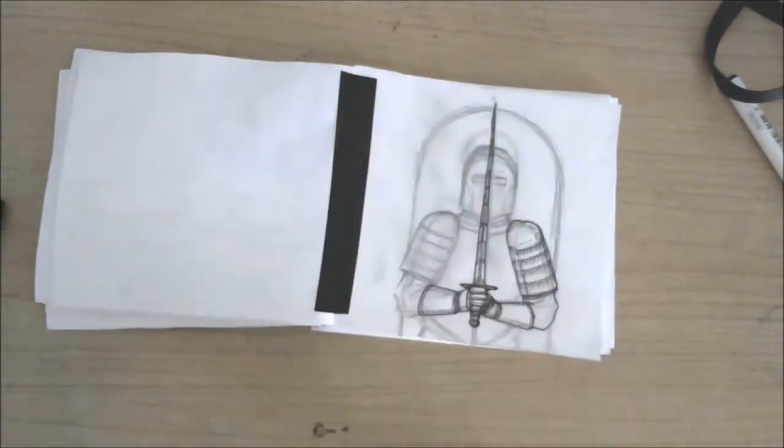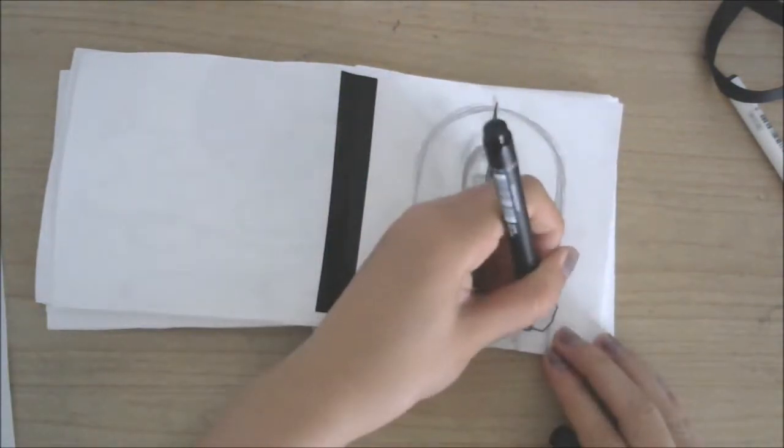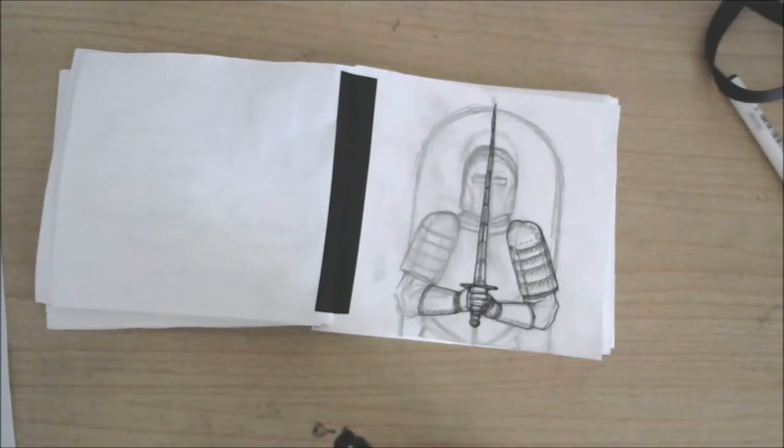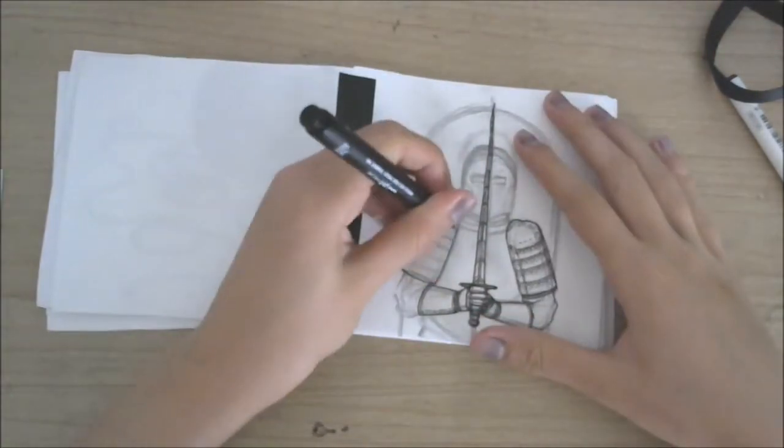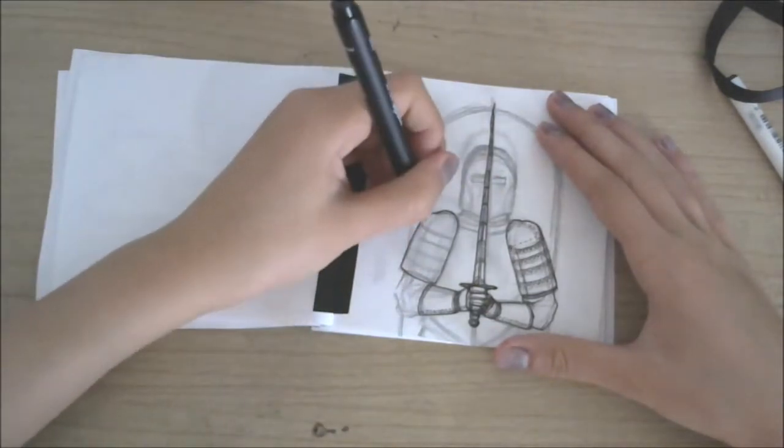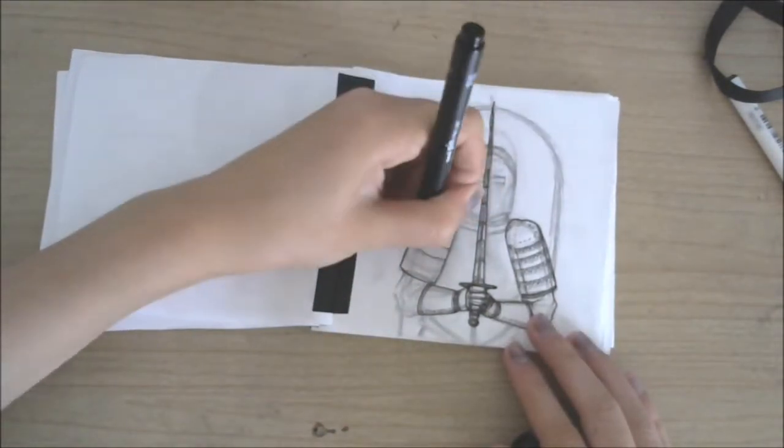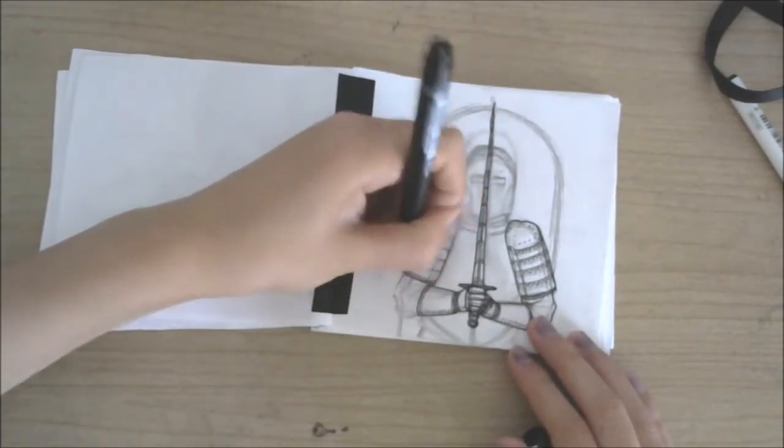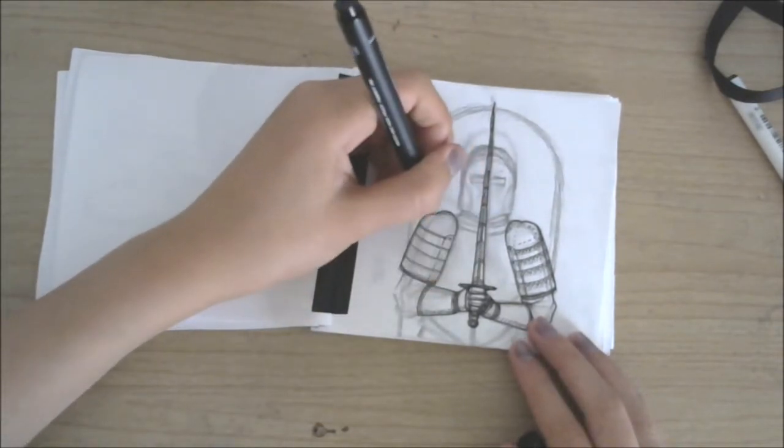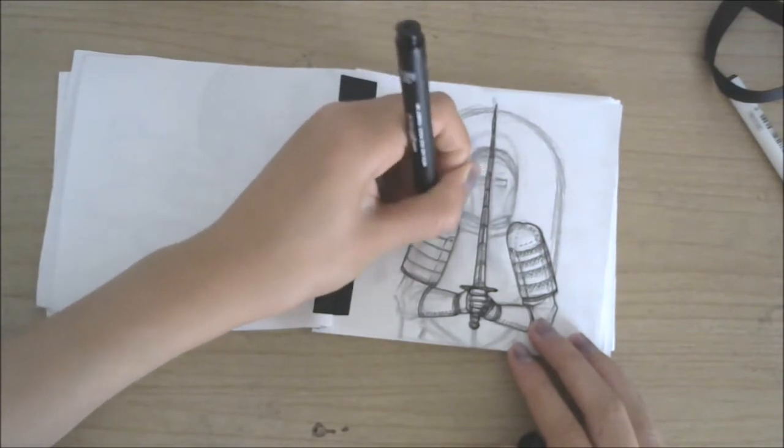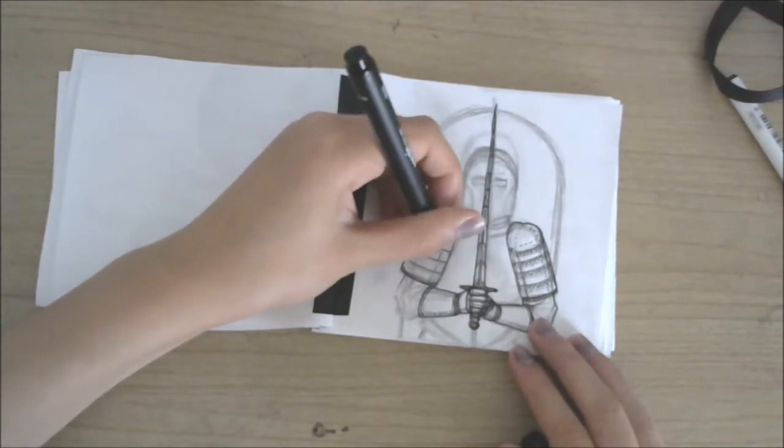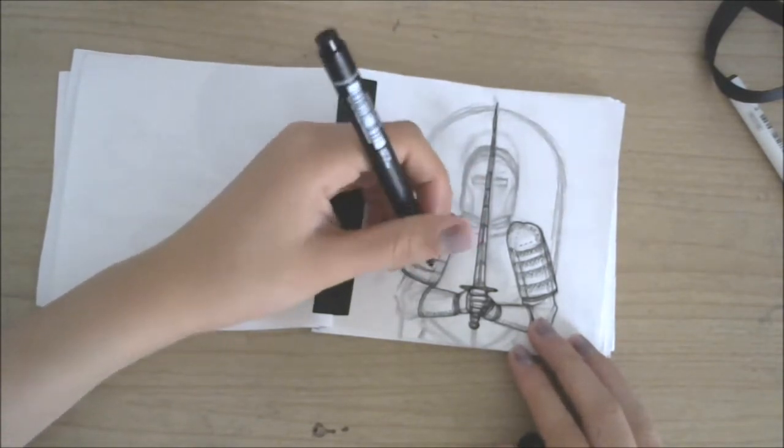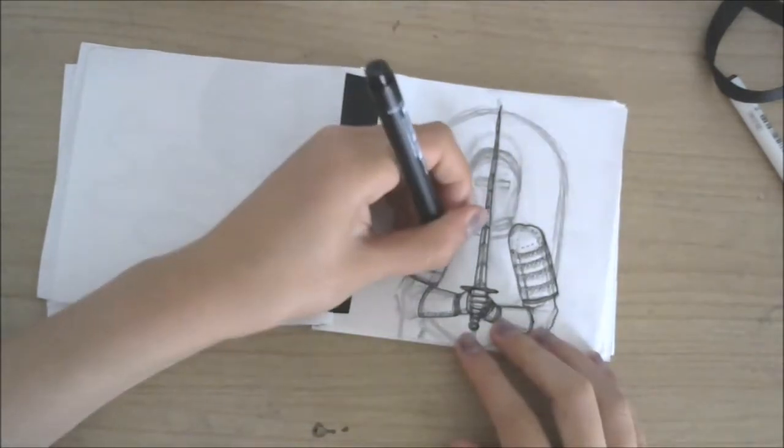I started by drawing it in pencil, which I didn't film this time because I'm really bad at anatomy. I've been trying to learn how to draw people better, but I had a handful of references for the knight's armour just because I don't do that very often. It didn't work too well. So it took me a lot of tries to get it looking kind of like a human being. That's why I didn't film the pencil.